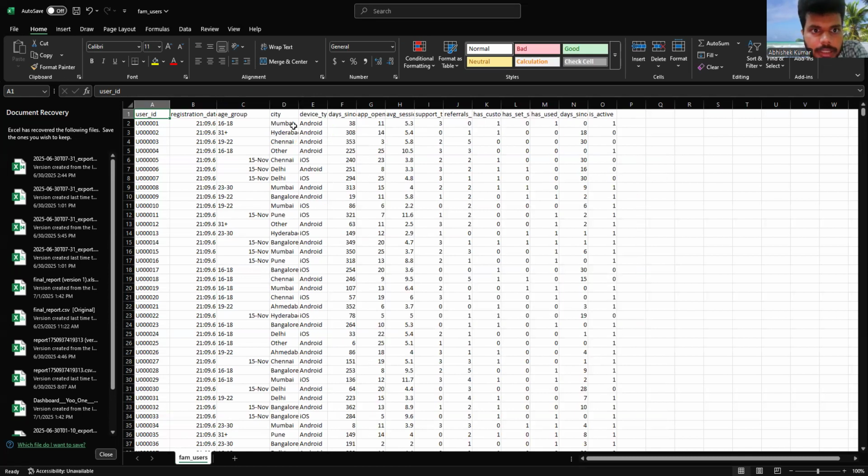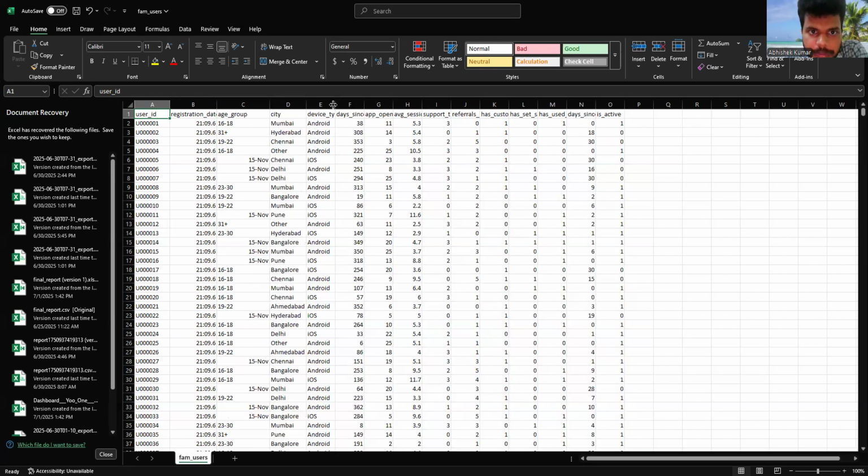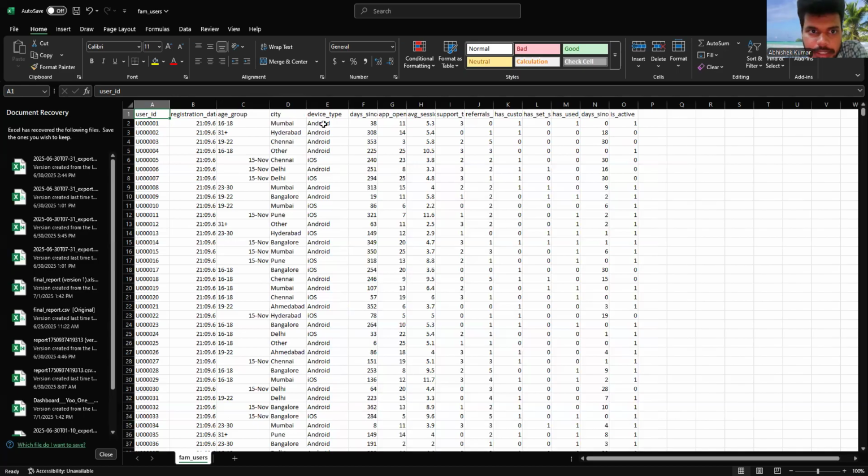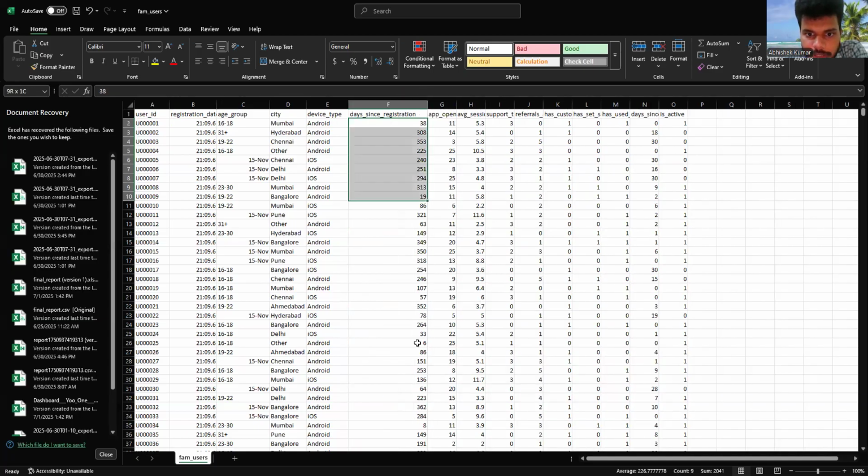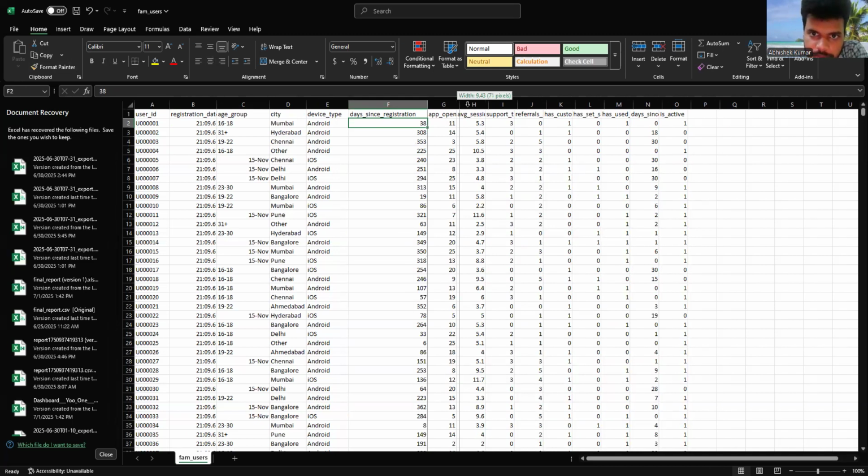That's it. City might be a good factor, I guess. Device side, we will have to look at that. Days since registered. I don't know how they're calculating these days, but I think this is static data. For example, this should be like today minus the registration date, so this should be a very big number, but okay, whatever is given is the data we have.